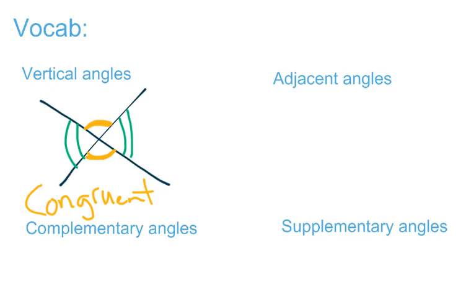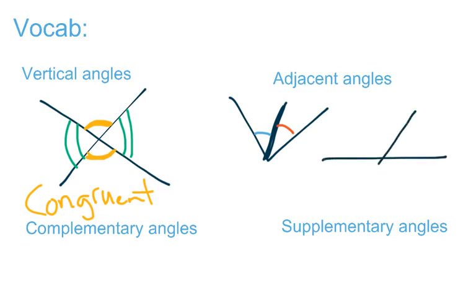Next, let's talk about adjacent angles. Now, adjacent angles can take many different forms. So it could look something like this right here, where this angle in the light blue and the angle in the red, they're adjacent. It could be something that looks more like this. Put a line there. Again, we have one adjacent angle, and we have a second one. But the key thing you need to know for adjacent angles is that they share a side.